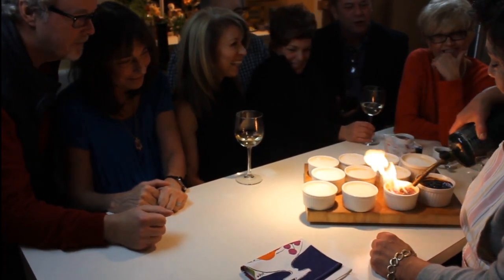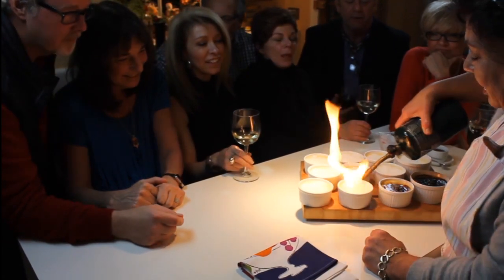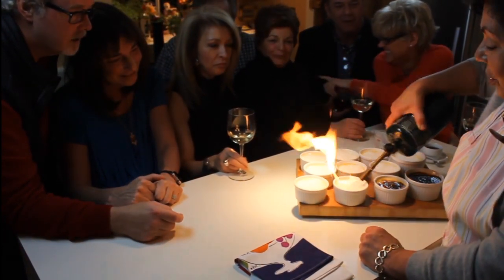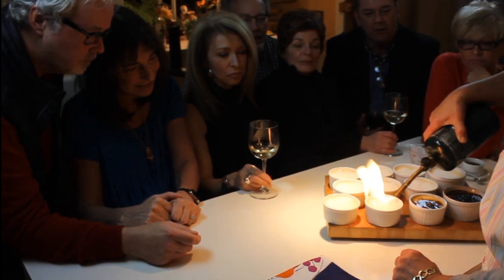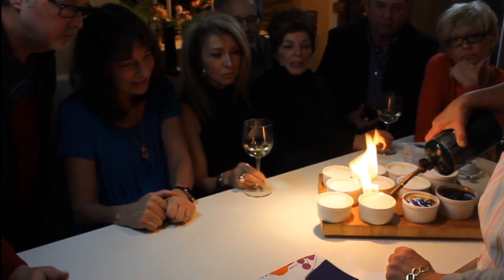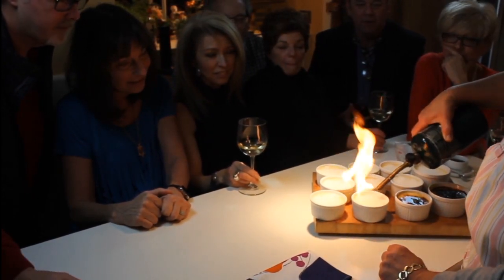And so I have the hood on because it's going to be a little brown sugar. But anyway, so you get the idea of how this goes. And it does take a little bit so that the sugar caramelizes. And then you have a perfect creme brulee. So we'll be eating this in no time. And I'll come back when it's time to eat them.